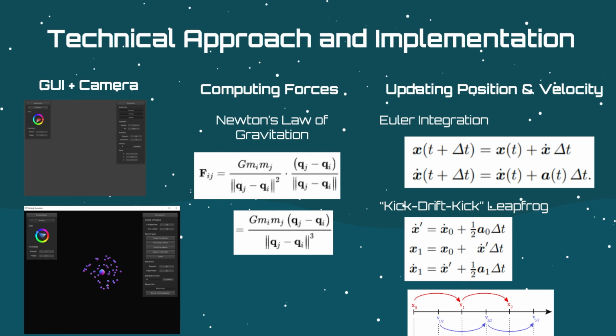In simulate, we compute the forces on each particle according to Newton's law of gravitation, and we update the position and velocity using kick, drift, kick leapfrog. We chose this method because it's second order and has the special property of time reversibility. That means energy is conserved at each time step, which leads to very stable simulations.